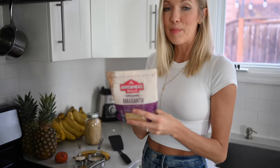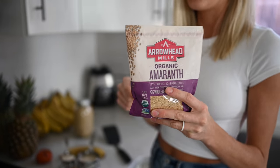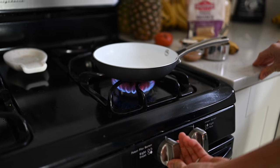I usually just have a smoothie and some fresh fruit on the go, but I've also been cooking breakfasts for Max's sake — things that are a little bit higher in protein, fats, and iron. Iron is essential. This brings me to my next point: amaranth. It's a cousin to quinoa, so it's a seed, not a grain, and it is the highest source of iron of any seed or grain we've found. A quarter cup uncooked of amaranth contains 20% iron — that's huge. I'm going to create some porridge.